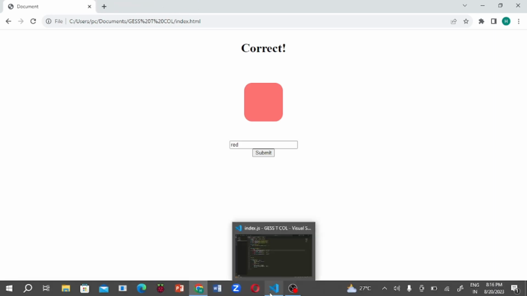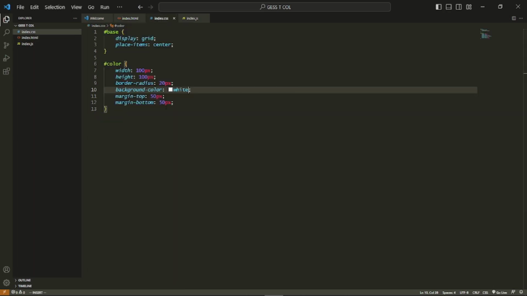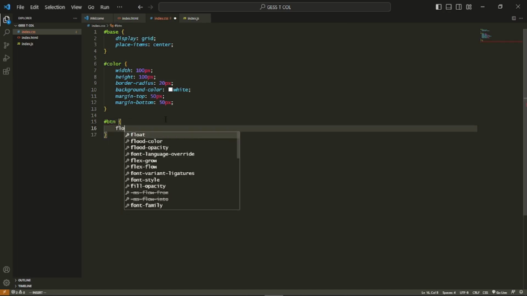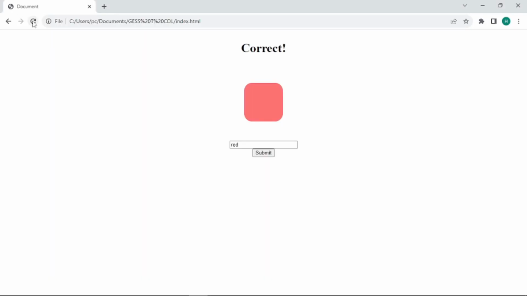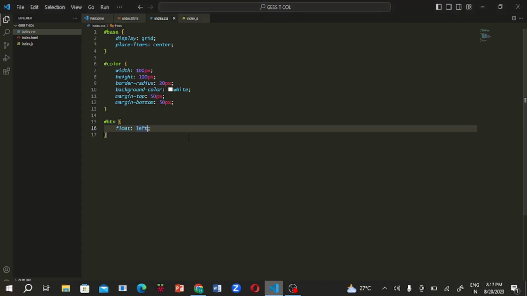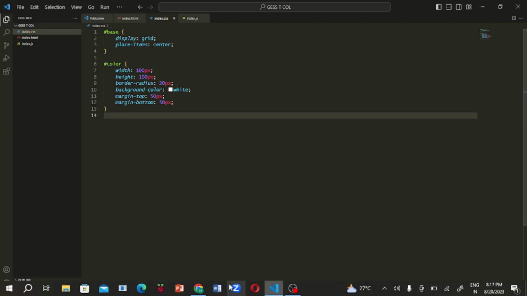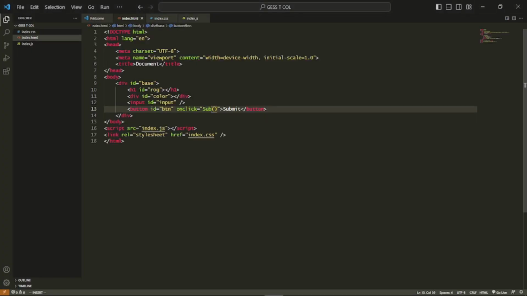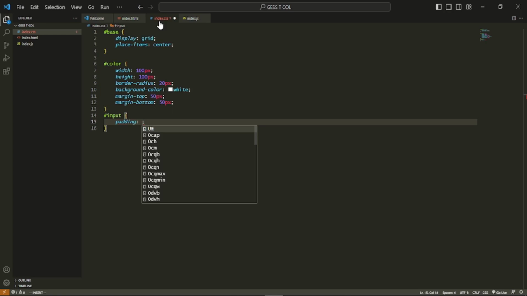So now it's time to work on the actual styling of this thing. Now this button has an ID of btn. I am going to place it after the input by setting its float to left, which will make it place itself after the input. Okay, let me just style the input. So I write hashtag input. I will make it pretty bulgy and large.